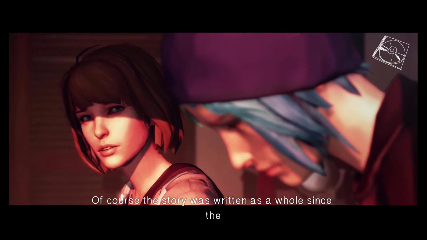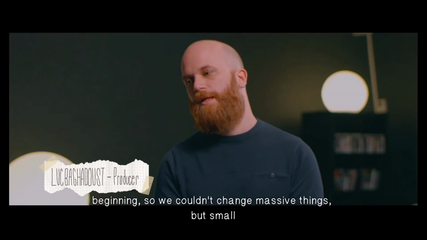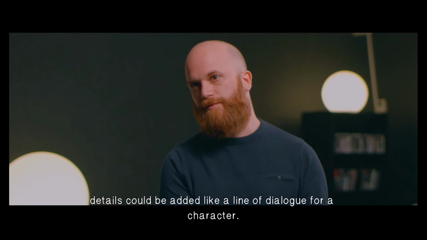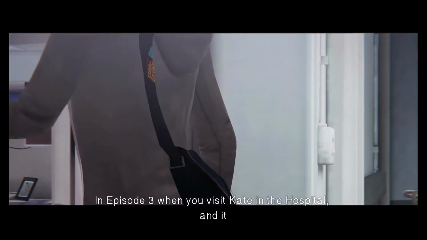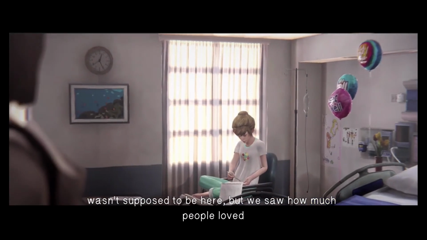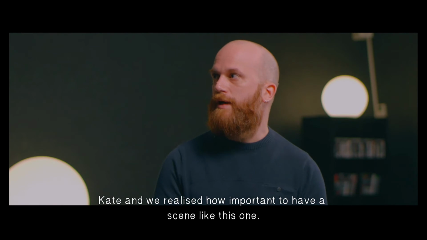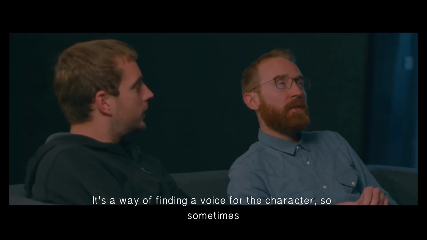Of course, the story was written as a whole since the beginning, so we couldn't change massive stuff, but small details could be added, like a line of dialogue for a character. In episode 3, when you visit Kate in the hospital, that scene wasn't supposed to be there, but we saw how much people loved Kate, and we realized how important it was to have a scene like this one. It's a way of finding the voice of the character.